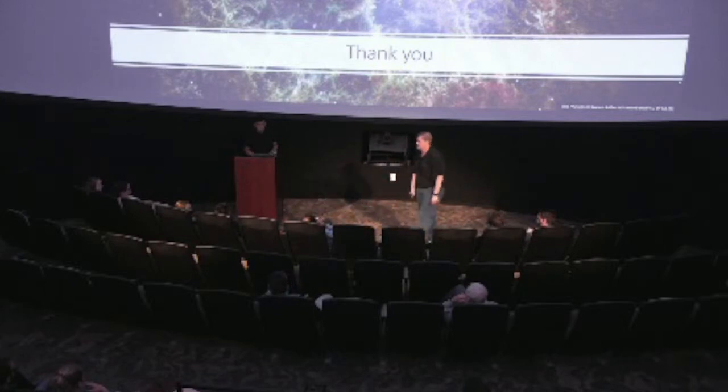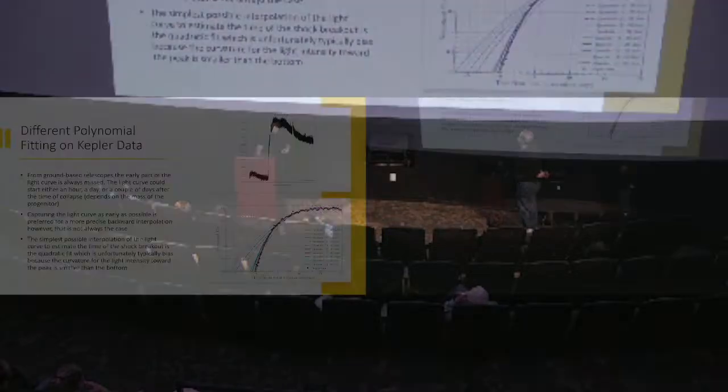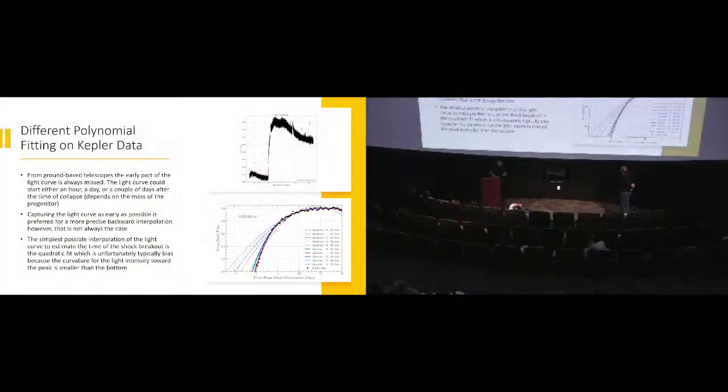Can you go back to the original light curve slide? Yeah, this is fine. So you're fitting a light curve. You're trying to find a function that fits the light curve versus time. So A, has someone done that before? B, is there a theoretical model that would predict it?